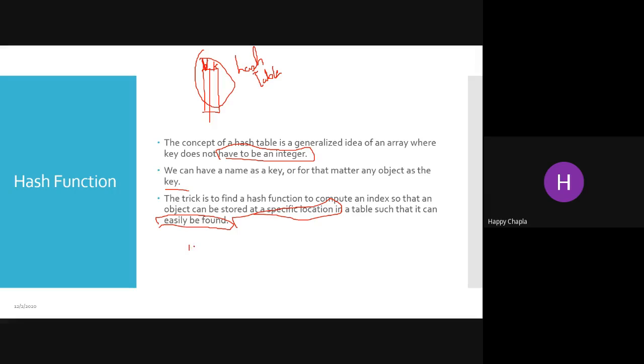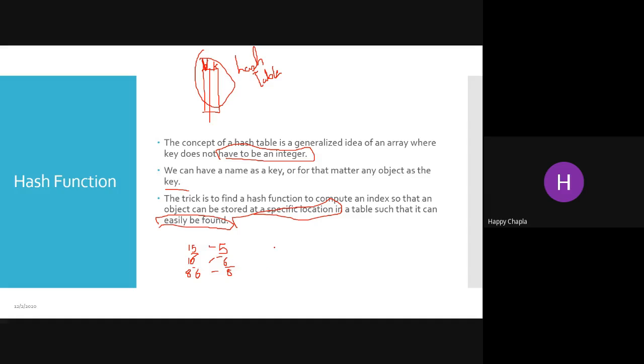So that means, for example, if I have a record 15, the key is equal to 5. If I have record 16, the key is equal to 6. If I have record 86, the key value is equal to 8. So it is something like whatever the last digit is, according to that I can store the key values.